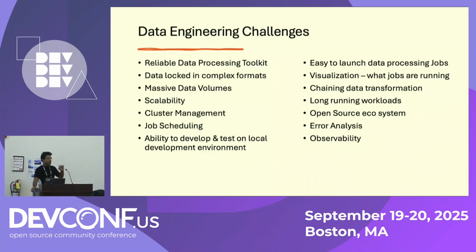Visualization is something where they should be able to visualize. Chaining data transformation, so you create a pipeline or a chain of different data transforms, where the output of one becomes an input for others. And how you chain that transformation is very important, because which one comes first and after is very important. So you should be able to play with the combination and see which chaining of the transformation works best for you.